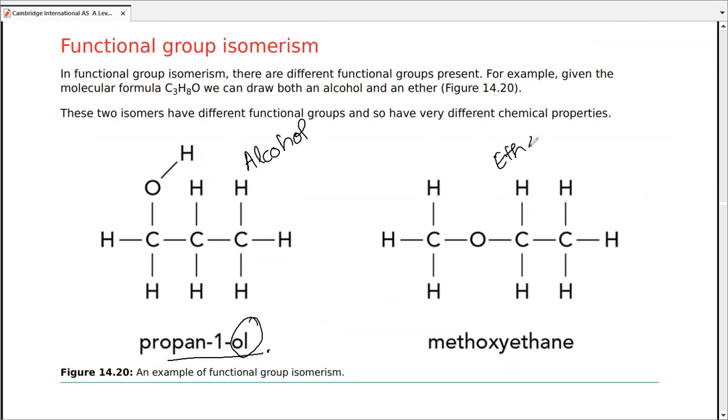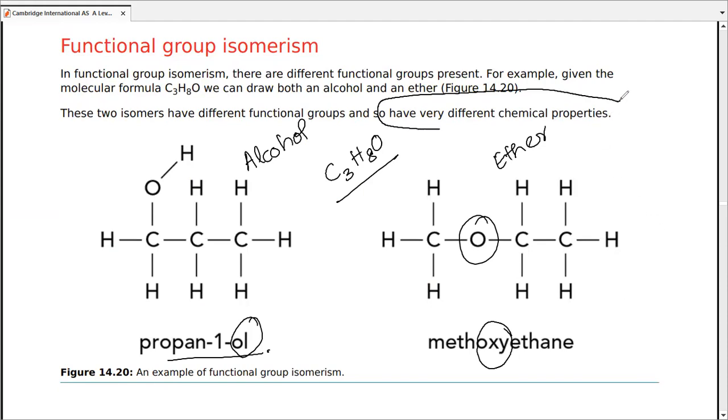And this one is an ether. Since we don't explain ether in your chapters, a point that you automatically get is that we do put oxy in there because of the oxygen right in the center of two carbon chains. So, yeah, oxy is there. So the way we write their names, whether that's a prefix or a suffix that's supposed to be at the center or start or at the end of the name, this would automatically change. But again, this has to have the same molecular formula, which in this case is C3H8O, but different structure. And of course, because of different functional groups, they would have entirely different physical and chemical properties. This one shows the maximum amount of change, because everything changes with the functional group.